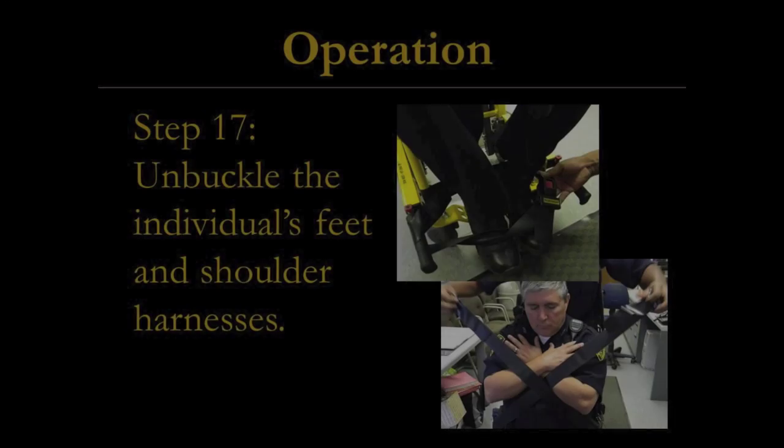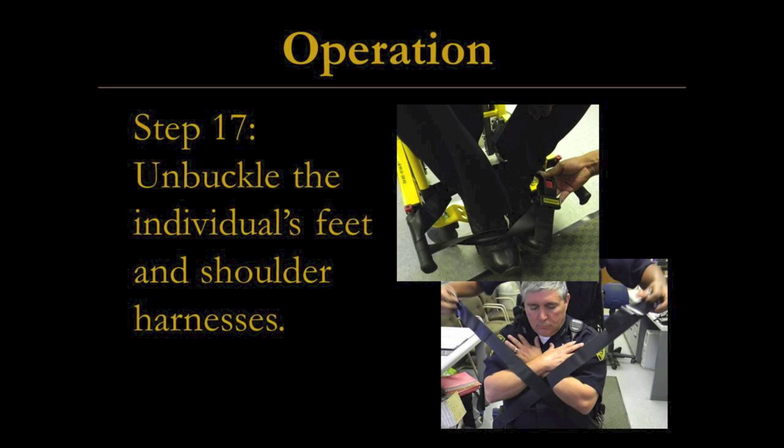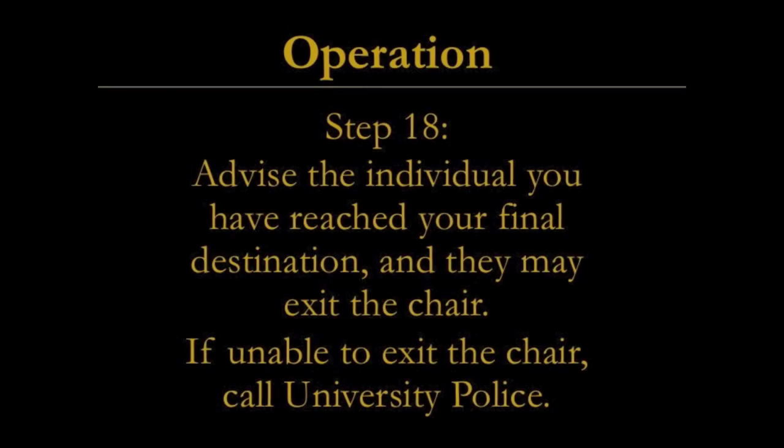When you have reached your final destination, activate the brake levers by pressing down. Unbuckle the individual's feet and shoulder harnesses, making sure to push the fabric and buckle mechanism out of the way so it is not a tripping hazard. Step 18, advise the individual you have reached your final destination and they may exit the chair. Reach out to assist the individual from the chair.